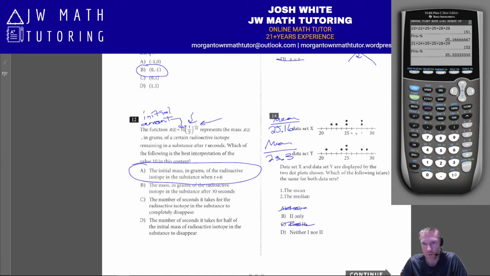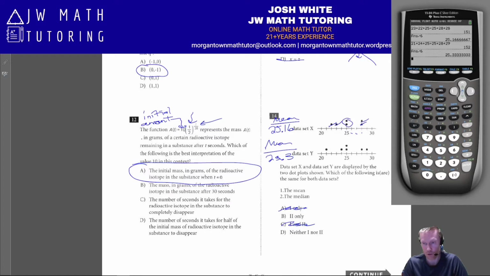Okay, so the median, this one is relatively easy just to look at because the median is just going to be the middle point in a data set, when you have everything in ascending order, smallest to largest. But since there are an even number of values here, since there are 6 values, technically it's going to be the average of the 2 middle values. So what I mean by that is start with the top one here, start on the left, start on the right, cross out a value, cross out a corresponding value. Okay, and then you're either left with 1 or 2 values in the middle.